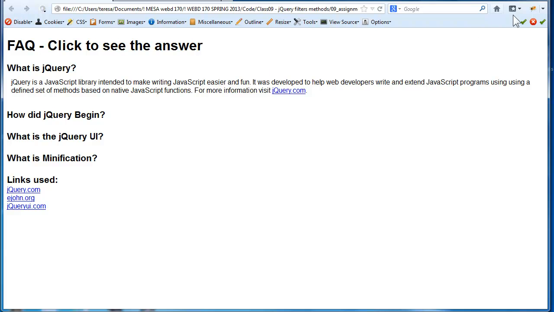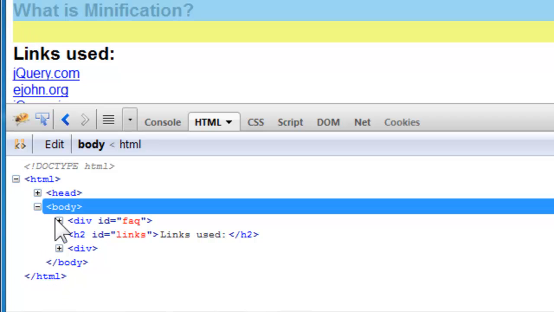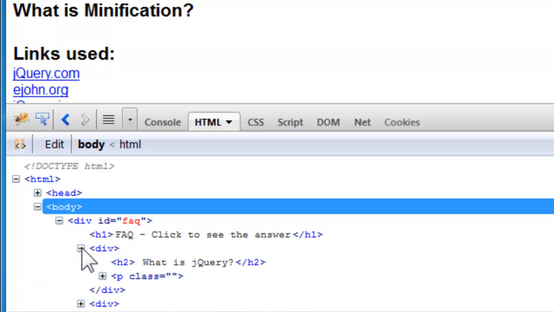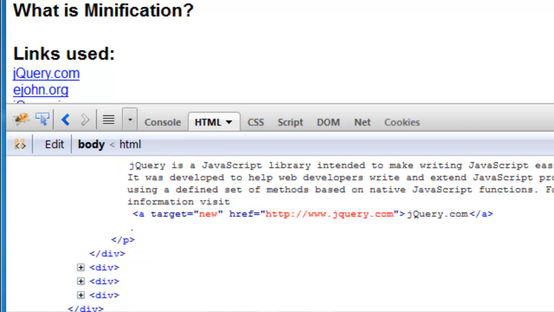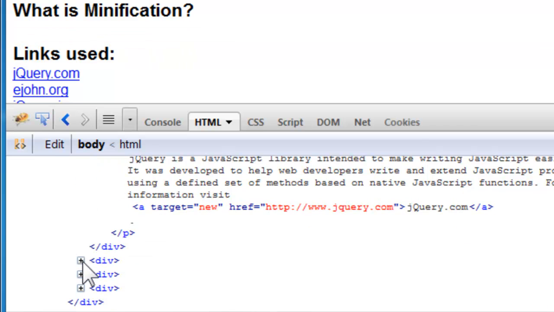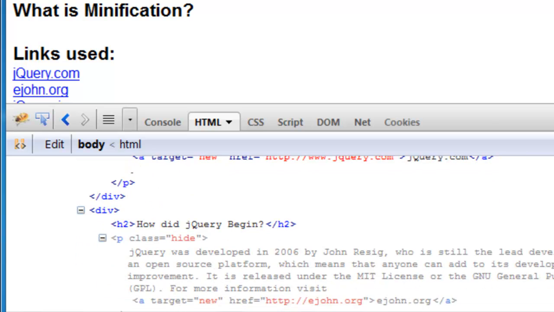Now, if I take a look at Firebug, and this is really important to learn how to use Firebug for this. Here's, well, that's the wrong one. There we go. What is jQuery? Okay, here we go. Class equals nothing. There is no class right there, because I toggled it. Now, if I look at my next one, here we are, class equals hide.